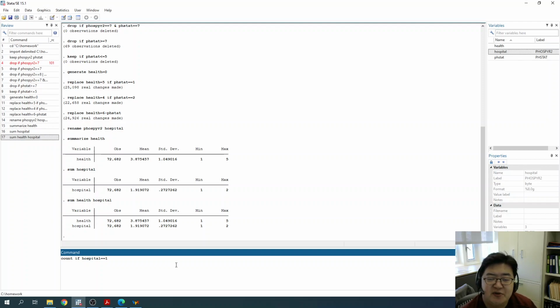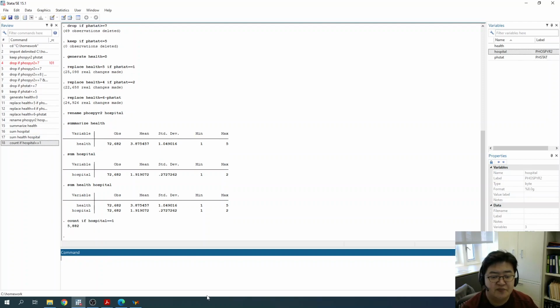Count if hospital equals to 1. Again, double equality here. It's a logical comparison. Count if hospital equals to 1. Then it shows 5,800. About 5,900 people have been hospitalized overnight in the survey.